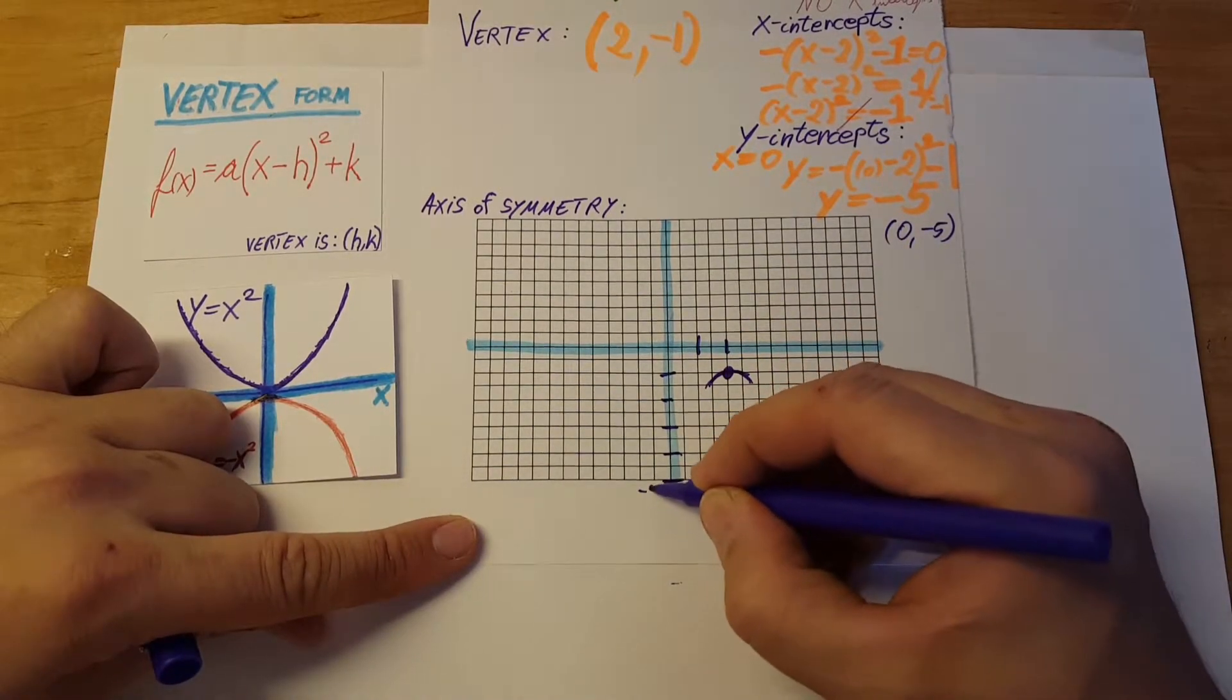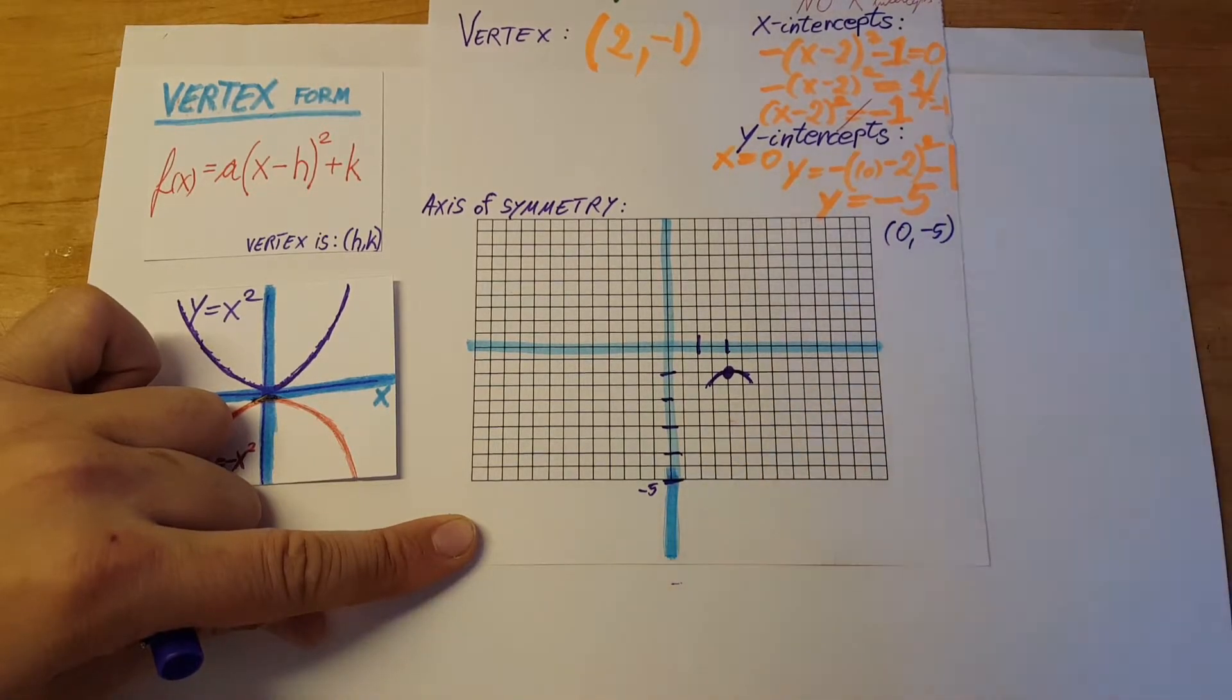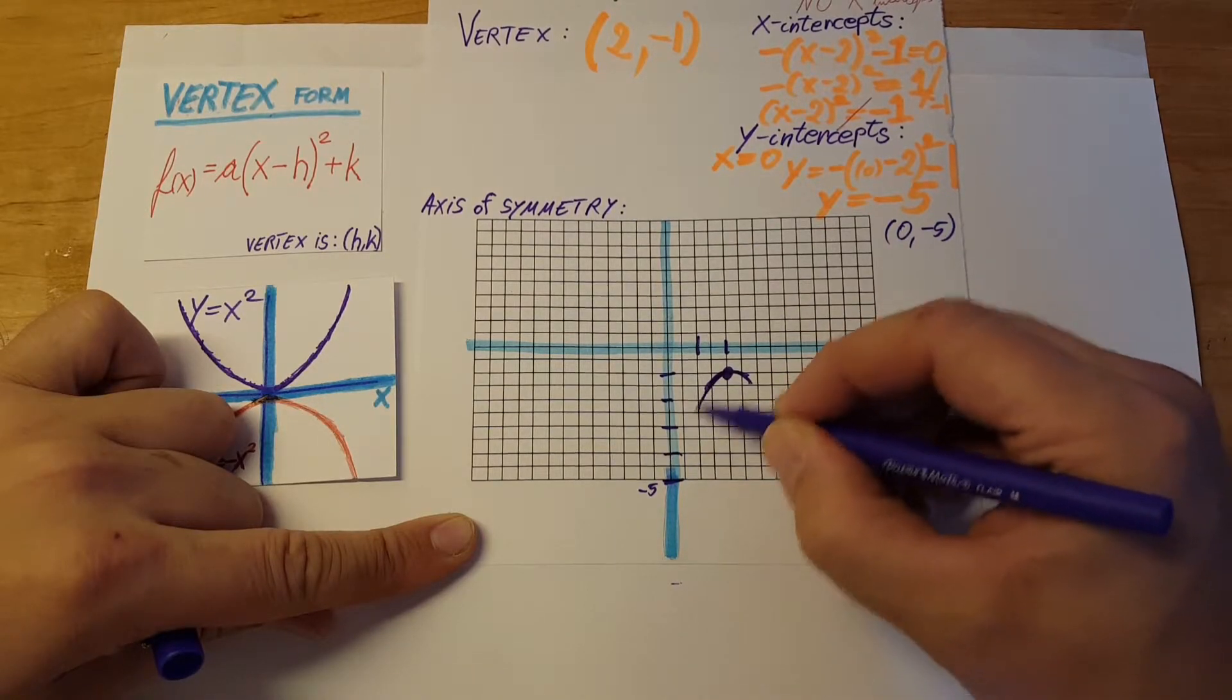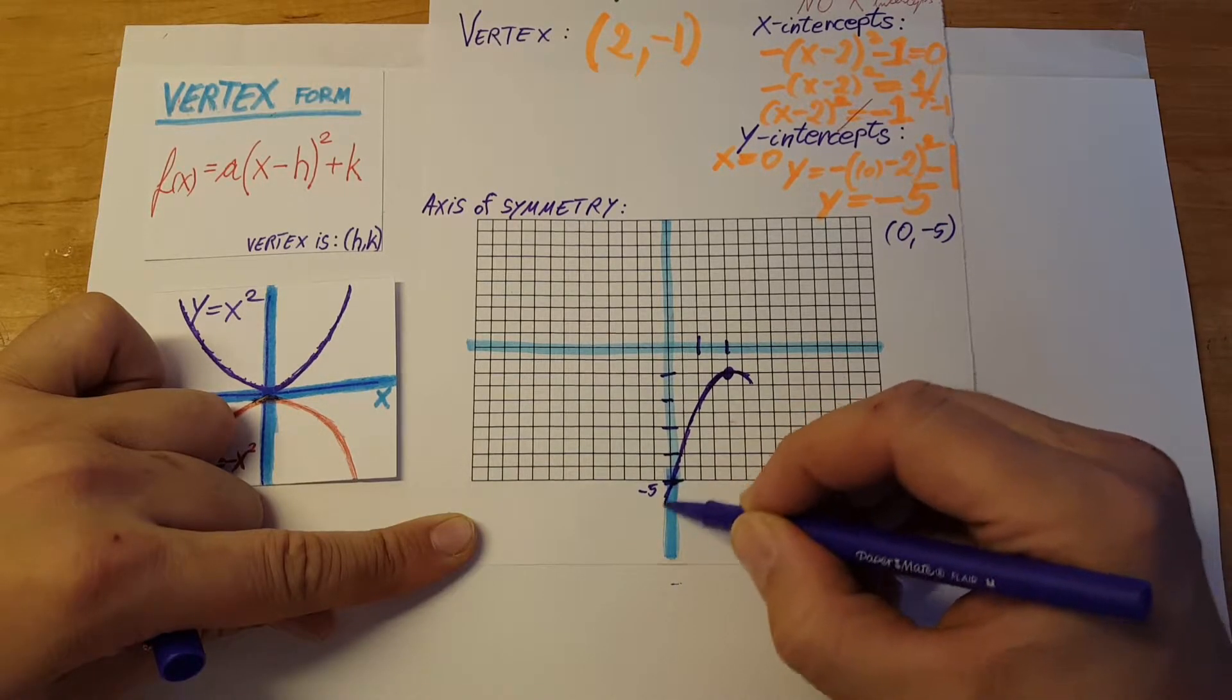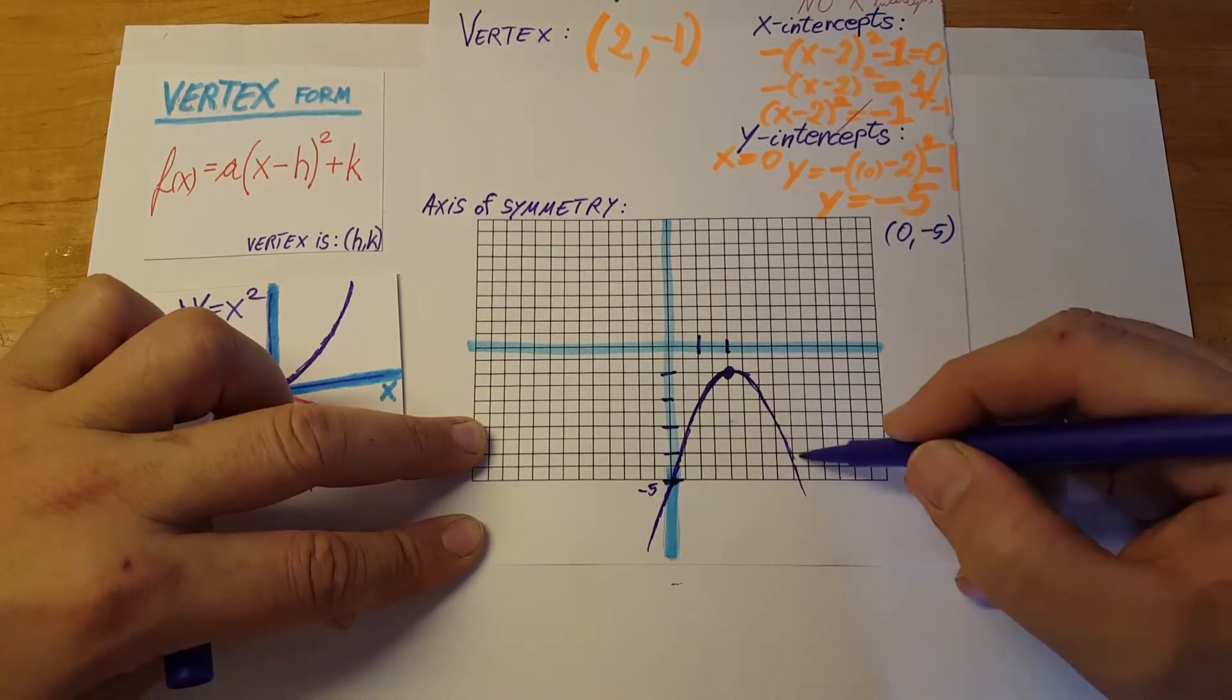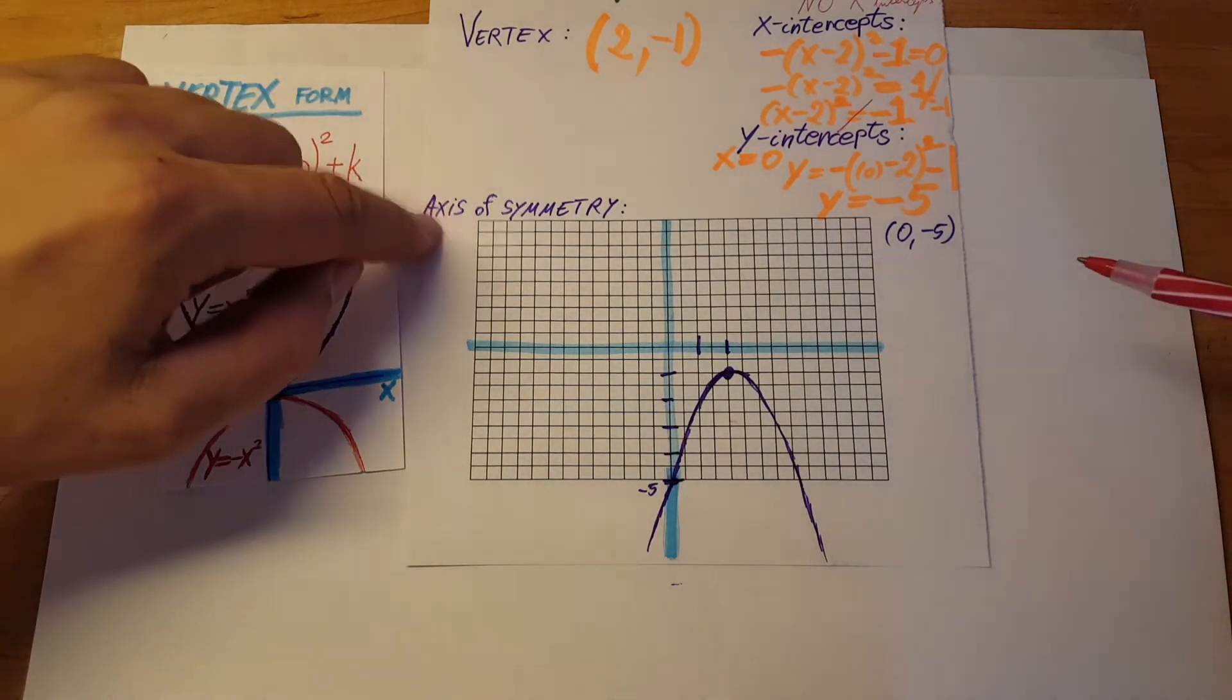The x-axis is continuous, so we know the vertex and parabola will come downwards nicely, cross the y-axis right here, and keep going. On this side, it will follow symmetrically.